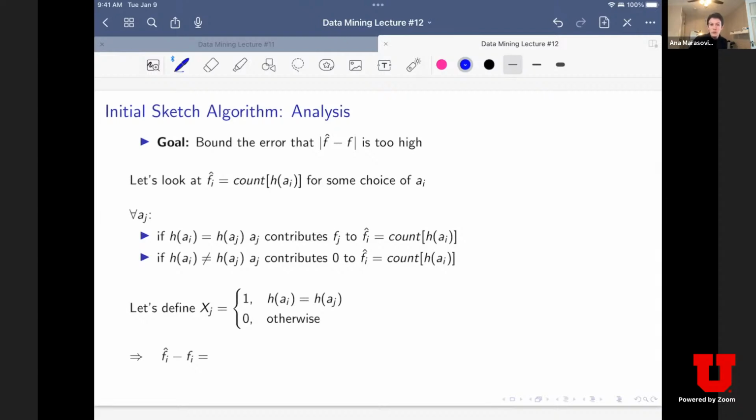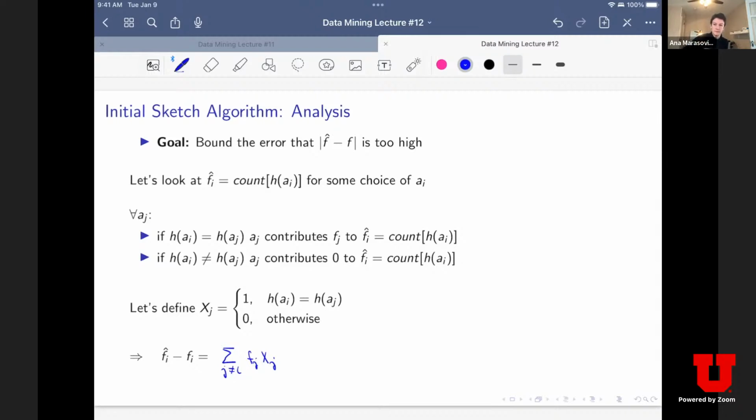All the other elements that end up in the same bucket contribute to the count of that bucket, but those are not the values of AI. So everything that's not I, their frequency times whether they hash to the same value or not, will be the difference between the estimated and the real frequency.